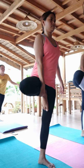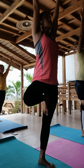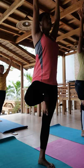Engage your core. Bend a little on the one standing leg. And then you can bring your hands up. So tree pose on the right side. Inhale. Exhale. Nice. Relax your shoulders. Nice. Exhale. See, you're not wobbling. Inhale. Exhale. And then bring your leg down.